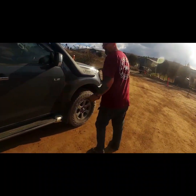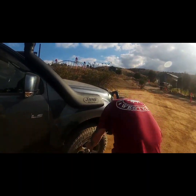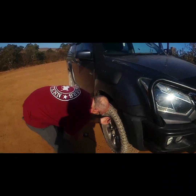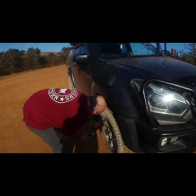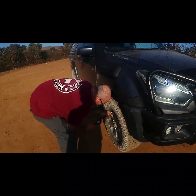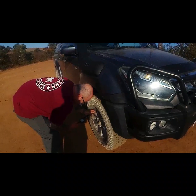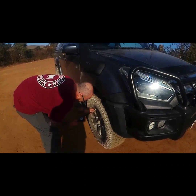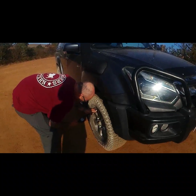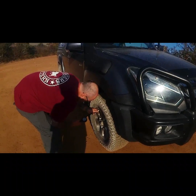They tell you to use 22 PSI out here. A couple of creek crossings. You can also camp here, 25 a night. They got barbecues, toilets. There's a shower in the toilets up at the top here. But you camp down near a little lagoon. We'll probably go past that on our trip round, and we'll show you where you can camp here. They supplied barbecues and the gas is free. All you got to do is bring your meat, loaf of bread, and you got your sausage sandwiches all sorted.